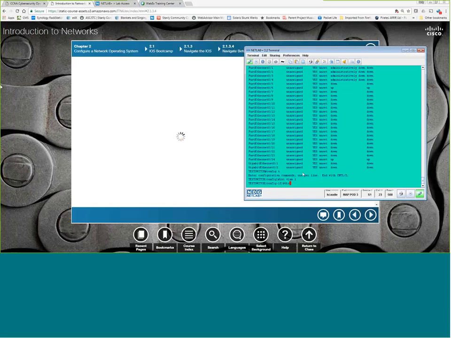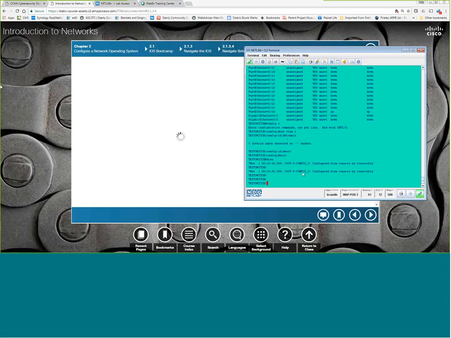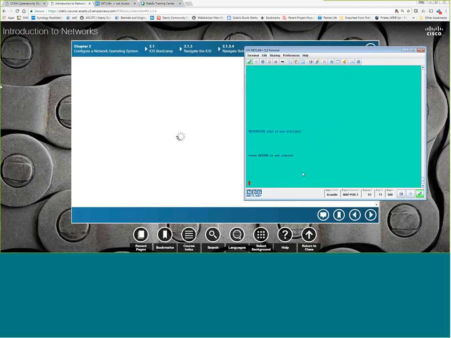A couple of ways you can do it. You can actually type disable. I actually got to be out here, exit, and then you can type disable, and I should drop all the way out to privilege exec mode. Or I could simply type exit, and it would have exited all the way out also.